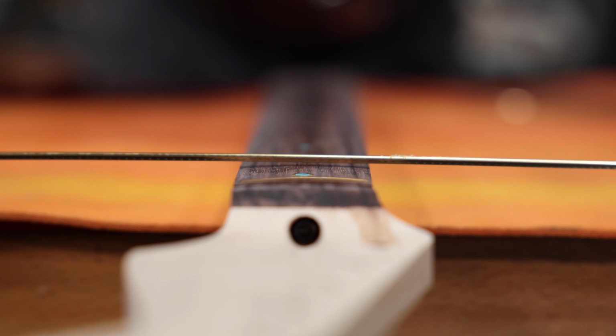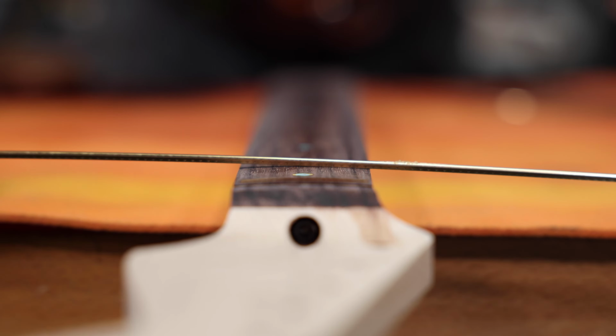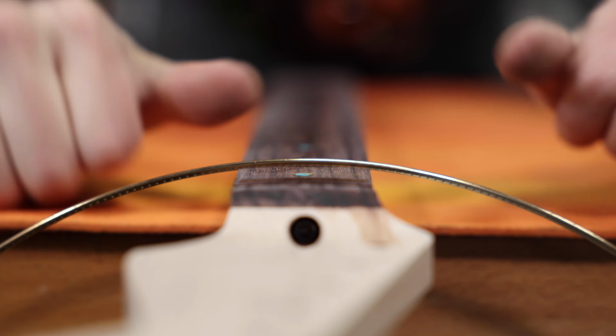The reason I curve the fret wire is because the flat fret wire doesn't contour to the fretboard, so the ends would stick up, but the curved fret wire does. Now you know.